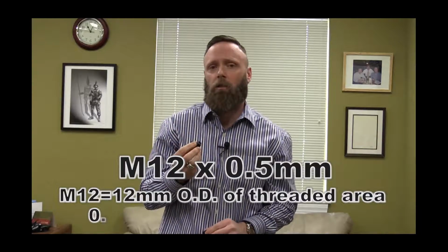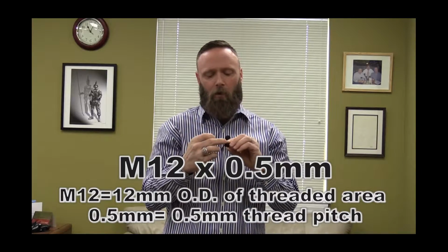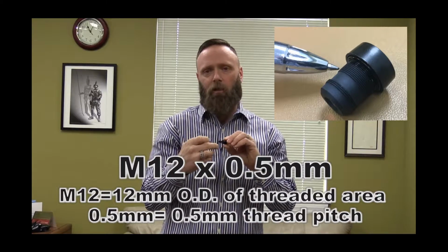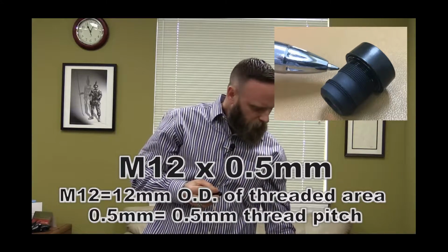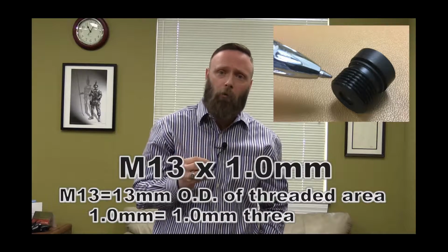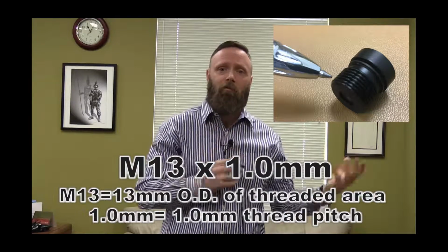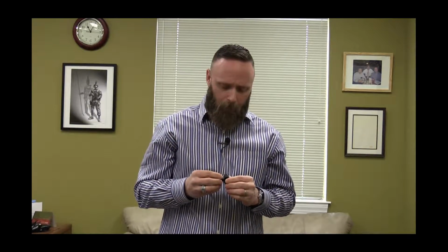But the main difference with these is that we now use M12 by 0.5 millimeter pitch lenses. So what does that mean? M12 is the outside diameter of the back of the lens that threads into the camera, and the 0.5 is the pitch of the threading. Our older cameras use the M13, which is 13 millimeter diameter by a 1 millimeter pitch. If you have 230 Vivids and a whole bunch of lenses, I apologize, you won't be able to use those in your new cameras, the 230 V2s.